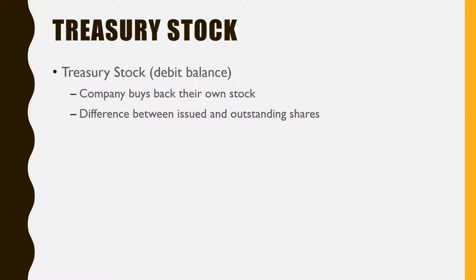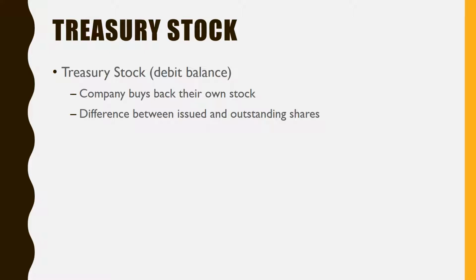Another thing a company can do is buy back their stock off the stock market, and we call that treasury stock. So a company, if I'm Facebook, I can go out and buy Facebook stock and get it out of the market. And the reason I might want to do that is to increase the stock price a little bit. If you have fewer owners, if you have fewer shares out there, the stock price should go up.